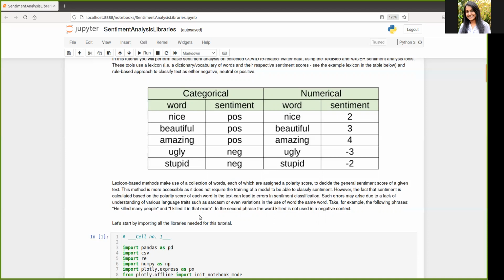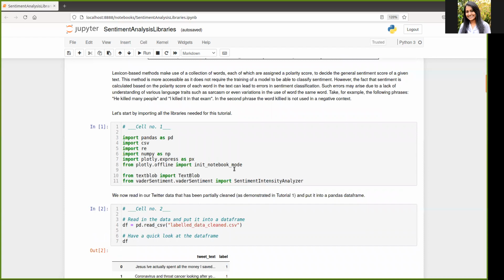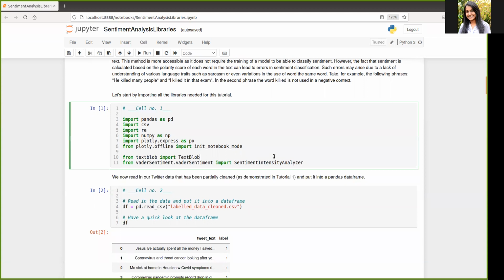All right, so let's first start by importing the libraries that are needed, basic libraries here, and then TextBlob and VADER. And we're also using Plotly for some cool interactive plots. I know most aren't used to using Plotly, myself included. I mostly use matplotlib, but there are a few cool features to Plotly that are quite easy to use, and in this tutorial we'll show how to create a few interactive plots that can be quite cool and quite useful.